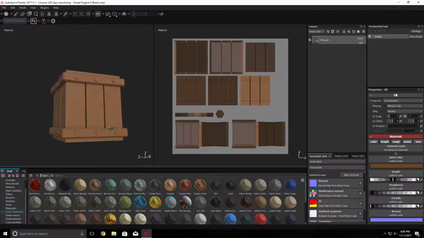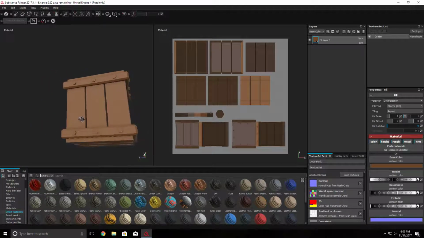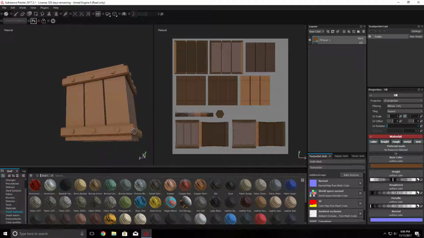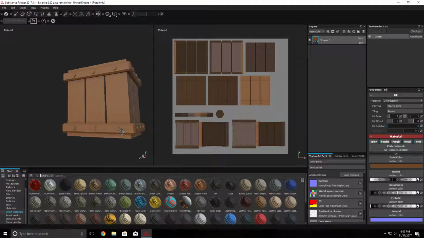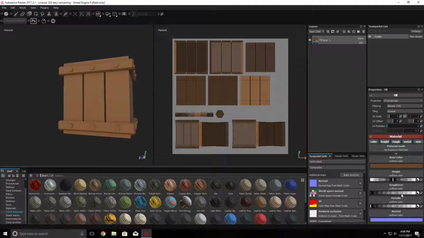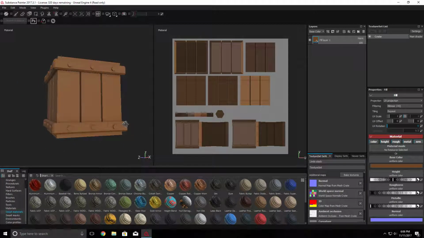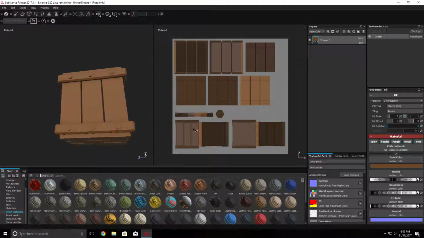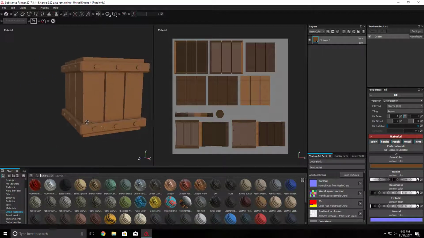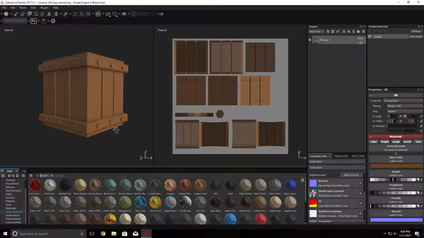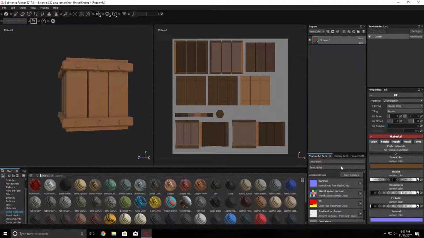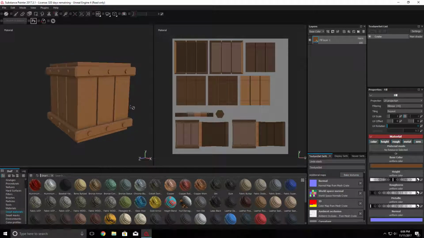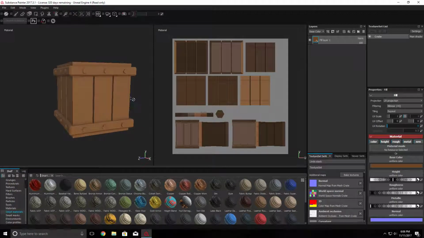And me personally, in stylized, even a little bit of shine can do a lot, especially because the post-processing will knock it up a bit if you do certain things. So I kind of overdo it a bit with my roughness, just to make sure that it's not going to be an issue. So I usually bring it up to like 7. And if it still is a bit too much, you can knock it down, but I'm just going to leave it at 7 for now. So it looks nice. So we'll leave it like that. I'm not going to mess with the metallic or the normal uniform color or anything like that. So this is good. So we have our wood for now.